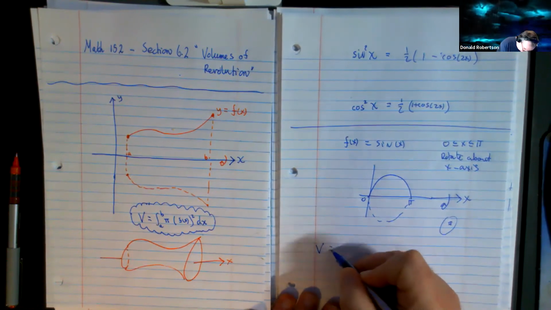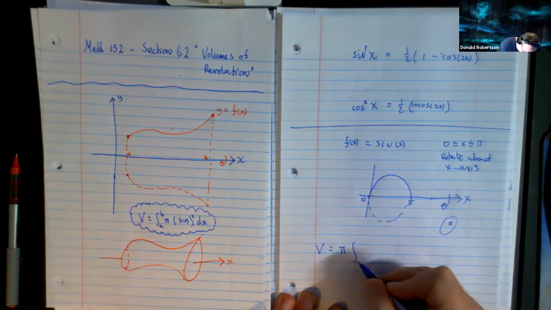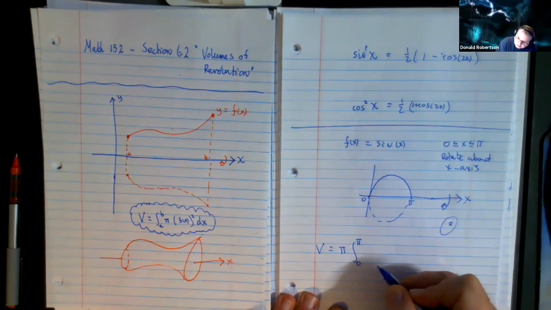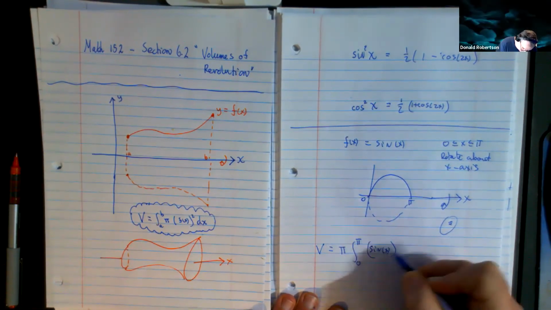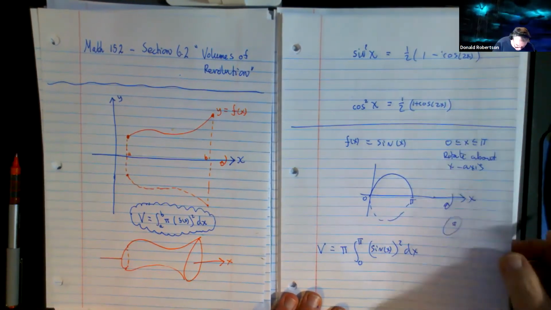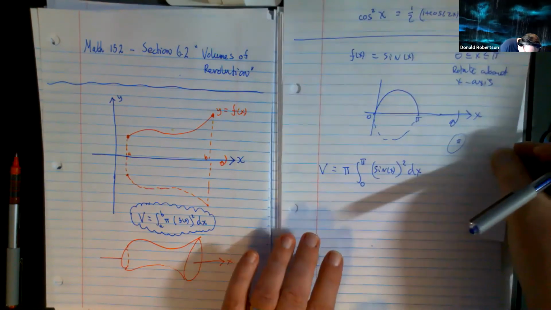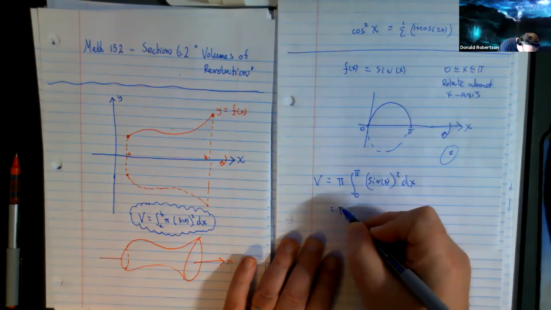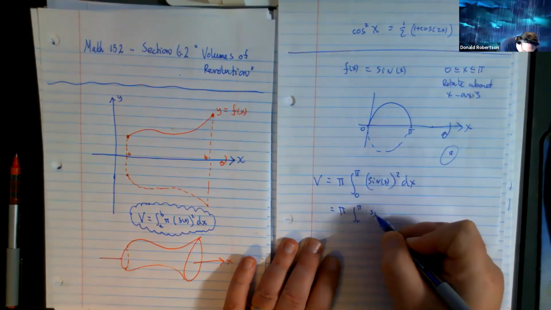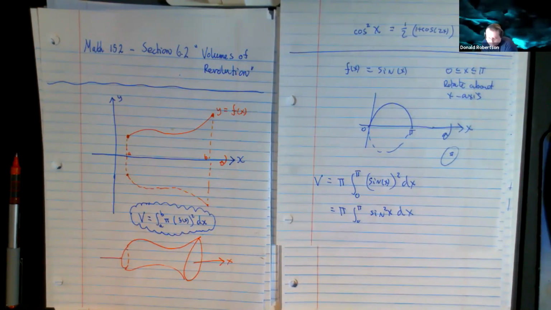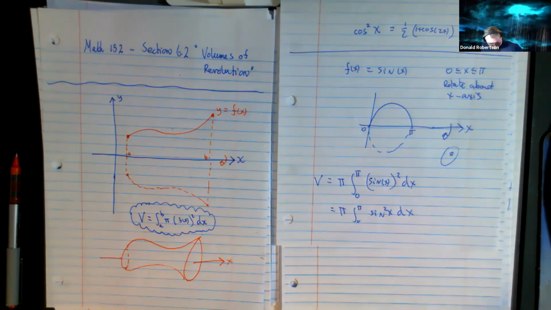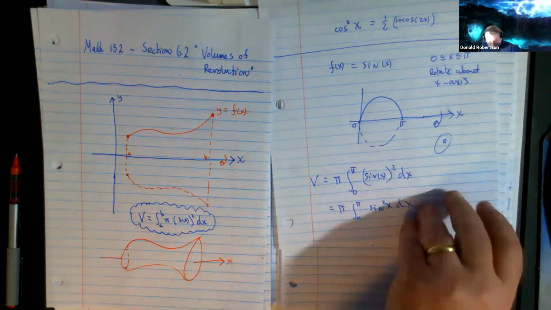Now its volume is pi, the integral from start to finish of the function squared. We have the convention that when you do sine squared or cos squared for the matter, any trig function squared, don't we write it like that? Agreed? So you write sine squared. Now, I want to integrate that. This is where this kicks in.